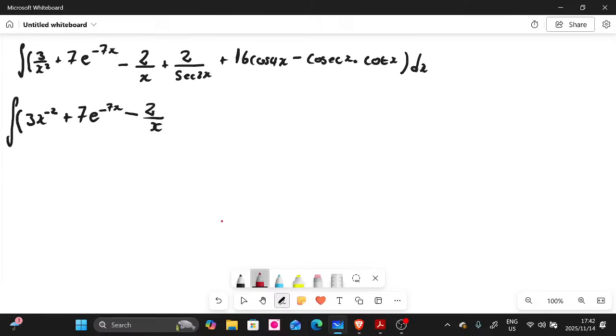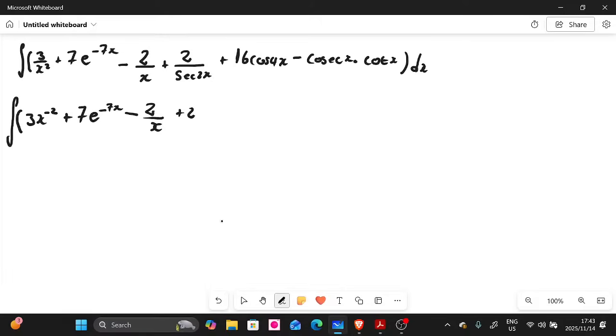It's fine. And then this term here, you cannot integrate with any trigonometric ratio on the denominator. You need to change it so that we can have the trigonometric ratio on the numerator. So we have 2 over sec 2x. Guys, this is an inverse. 1 over sec, we did this yesterday. 1 over sec x is going to be what? Cos. I hope you remember the reciprocals. Just in case you don't know them, you can go to the channel playlist and watch them there. I have made videos on them. Okay, so since we have 2 there, we can say 2, right? Now, 1 over sec is cos.